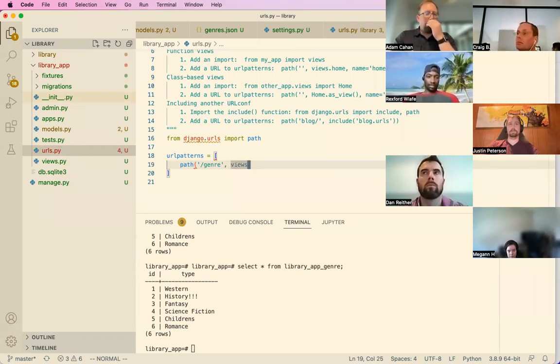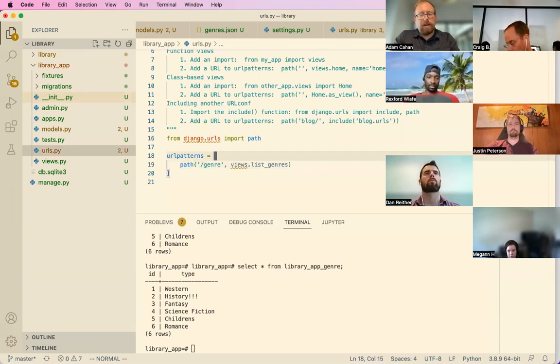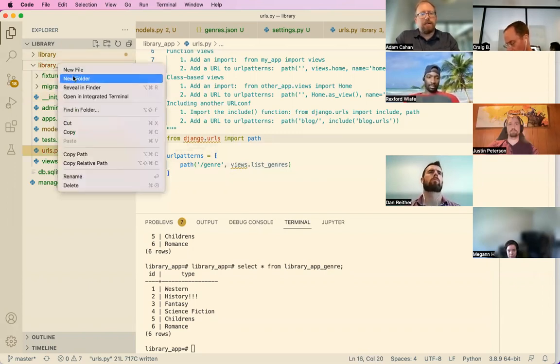Okay, what do you want to call our function here to list all the genres? We'll just call it genres. Okay, I'm gonna be a little more verbose. I apologize. This genres, there you go, that's cool. Yeah, for sure. Either way is totally fine, just both for me and for readability. And it sounded like do I need to create a templates directory? Do I have that right?